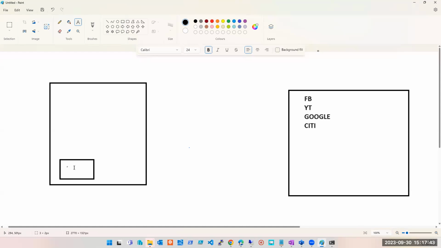So let's say that I have this network and I have this network. What is this network? This is the internet. Let's say it's Facebook, YouTube, Google, Citibank. Do you think these have public IP or private IP? These websites? Obviously public IPs, right? Because they are being used on the internet. I am accessing this from my laptop, the laptop which I have at my house. This is my laptop or my mobile maybe.